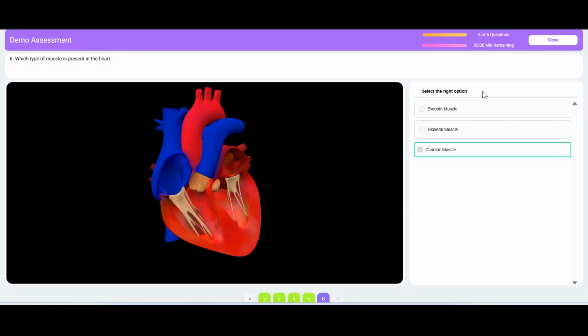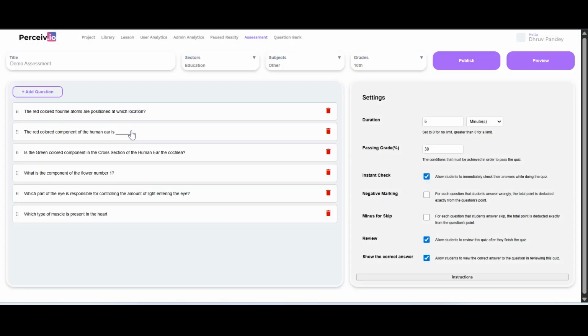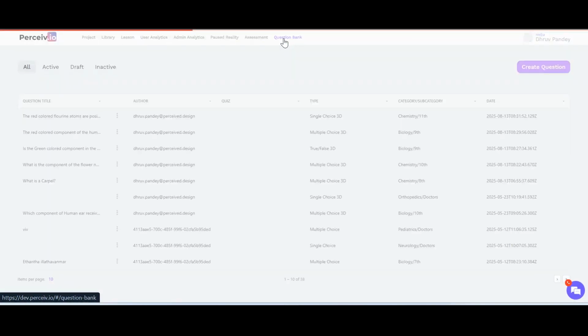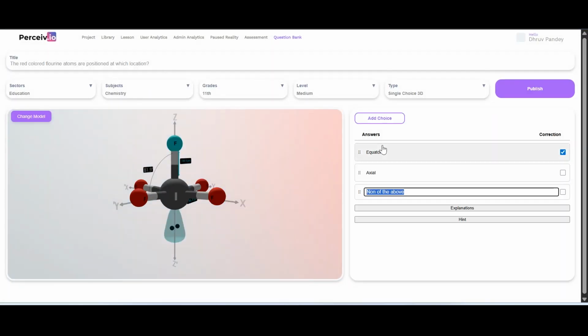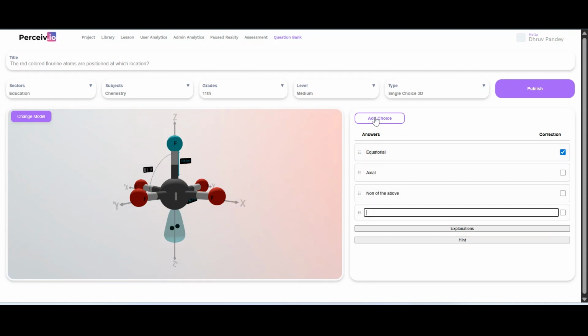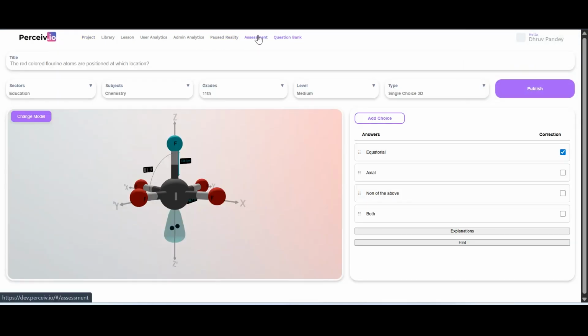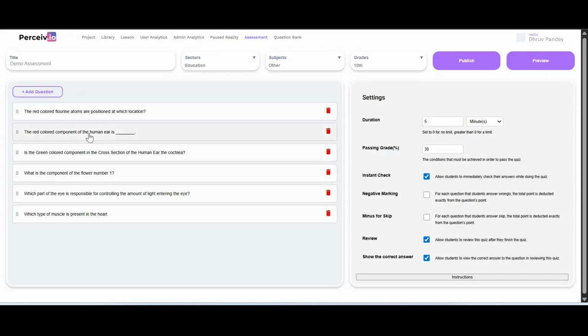So let's say at any point in the future you want to make some changes to this assessment, you can just simply go and make edit, and you can define that okay, negative marking is there, minus marking is there for skip. If you want to add additional instruction, you can do those things as well, right? If you want to make a change to the question, let's say I want to add one more option. Let's say I add one more option. I click on publish. I go back to the assessment over here, right? Demo assessment. I go to edit, and once I have made those changes, I need to re-update.